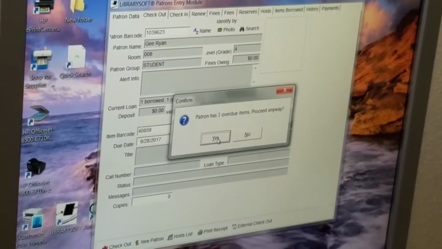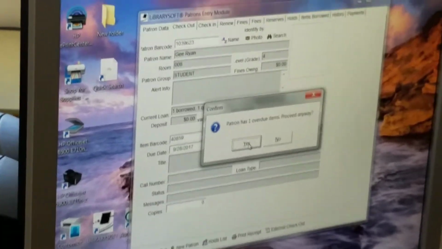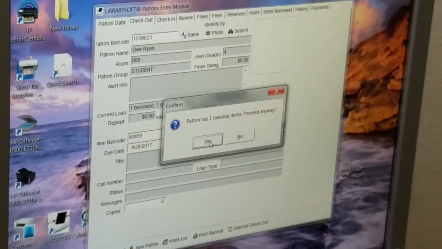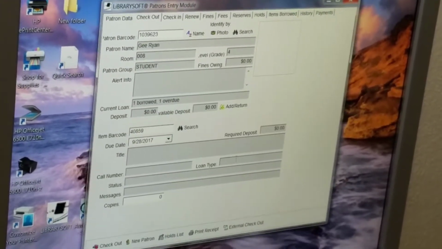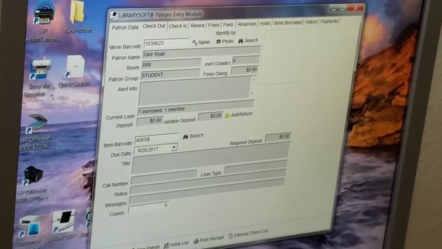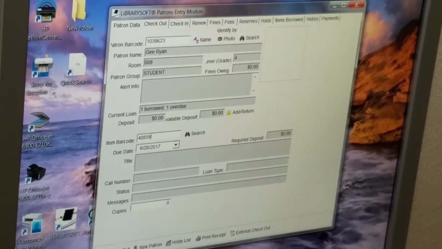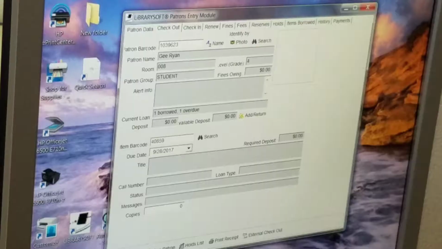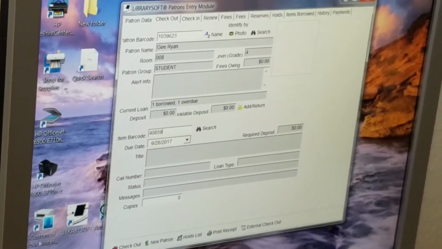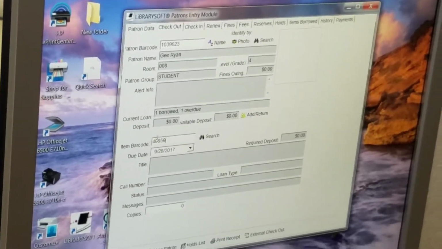Is it ultimately up to the teacher or up to us? It's a little bit of both. I'd rather not bother the teacher if I can make that decision. And sometimes the teacher knows, the kid knows, if it's, I didn't want to check that out to you. Okay, so Ryan, get away from the desk.